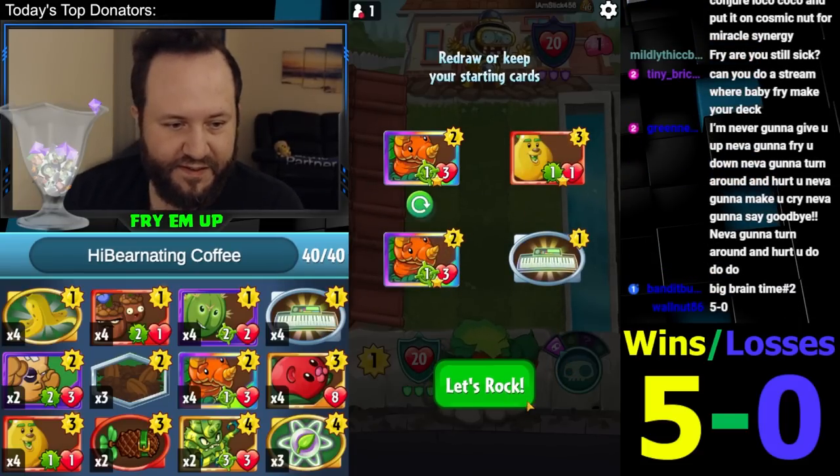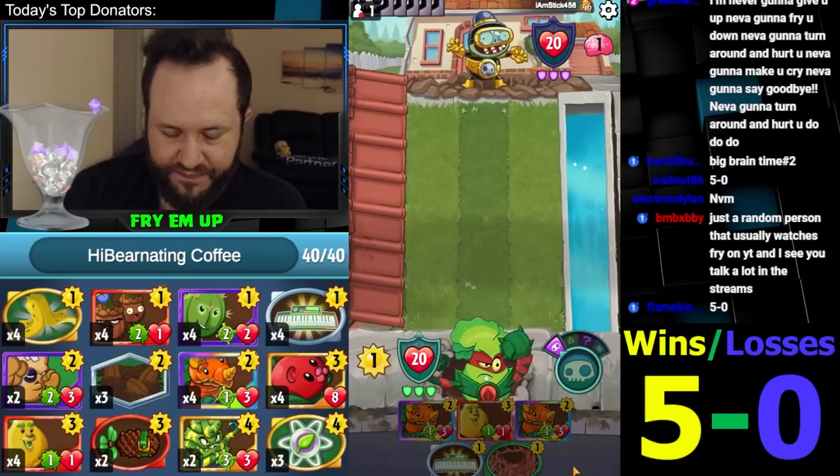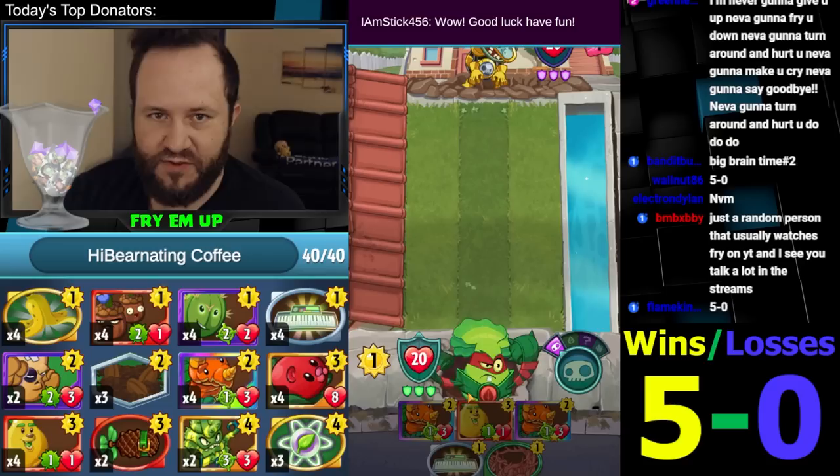Pass 2-3 looks pretty good. This is really more like a 4 drop. Typically you're playing like a 2 drop and then a 1.